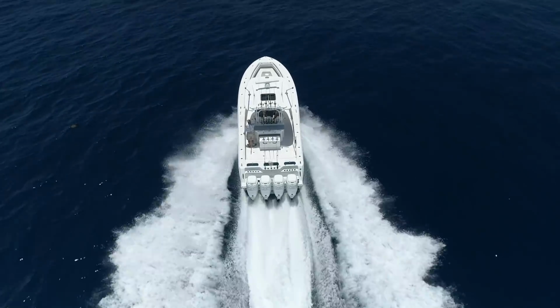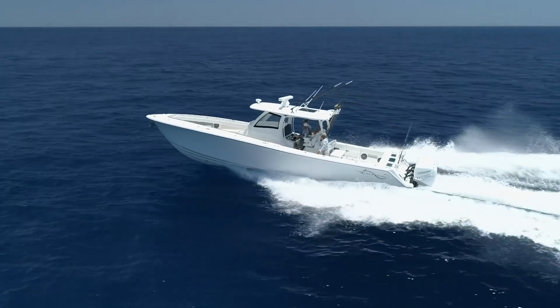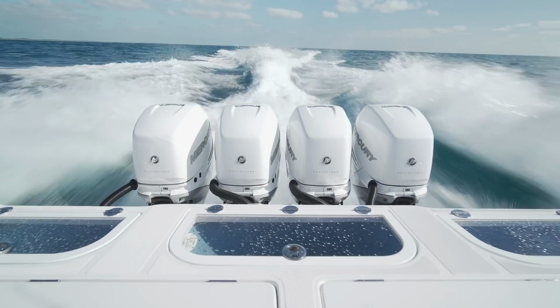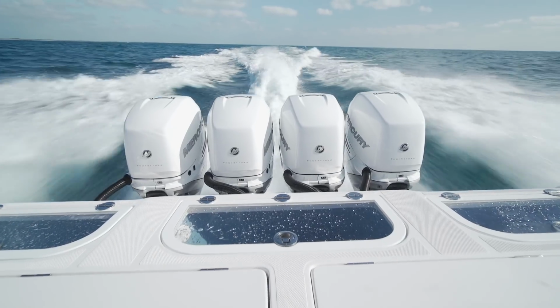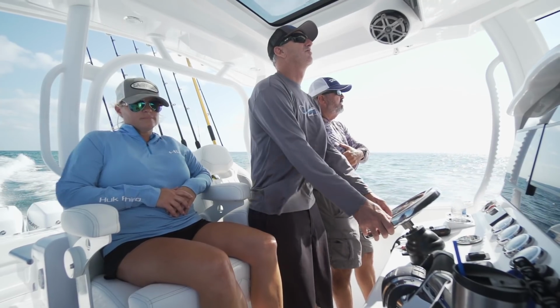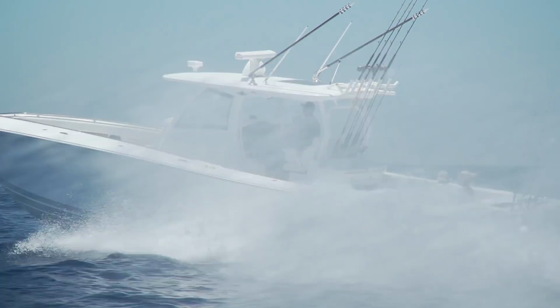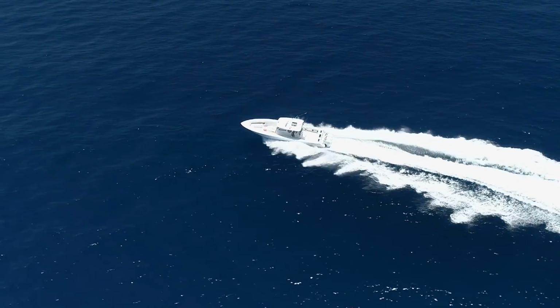Now there's a lot of center consoles out there these days that'll go over 60 miles an hour, but there's a catch. Not all of them will go over 60 miles an hour and you're going to feel good about doing it. While on this boat, we ran at 50 miles an hour and we're so comfortable and just easing back, taking a ride. I was able to see a sooty tern at about 300 yards away while going 50 miles an hour, hit the brakes and dipped down on a dolphin.